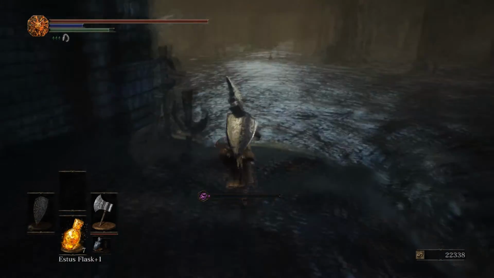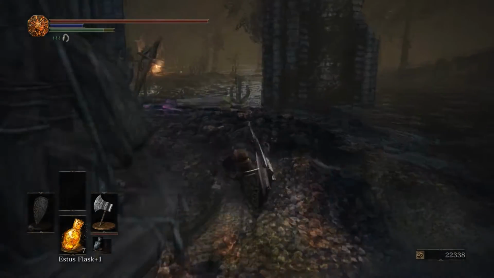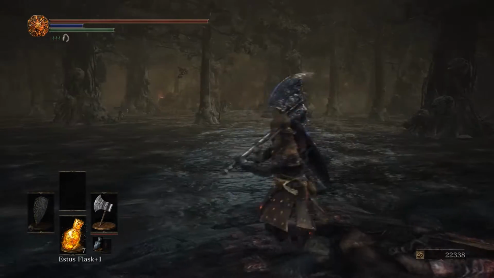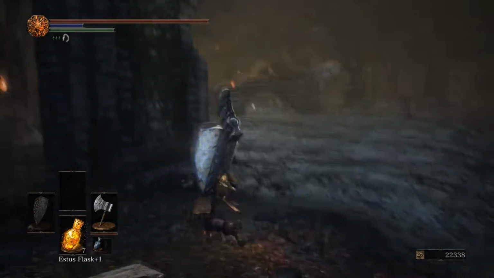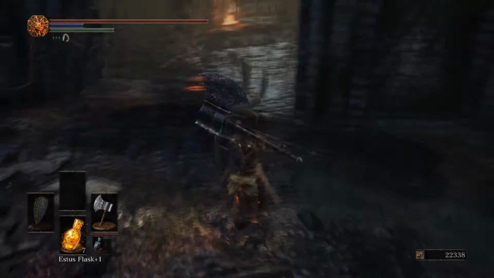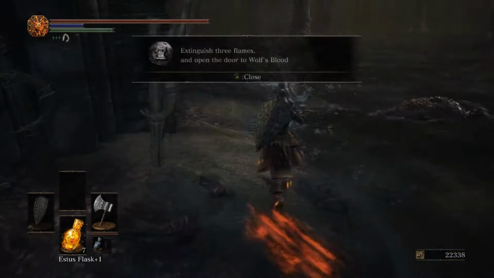So the swamp is basically a giant circle. It's got this giant area here, and it's very round. It's got three towers in it, and one big tower, which is over there. It's actually not quite a tower, but whatever.